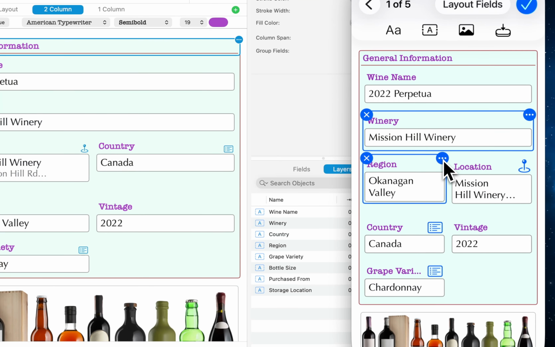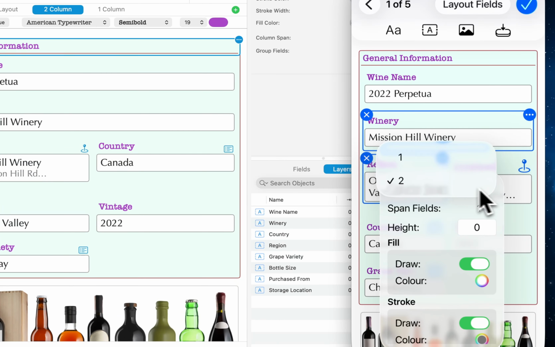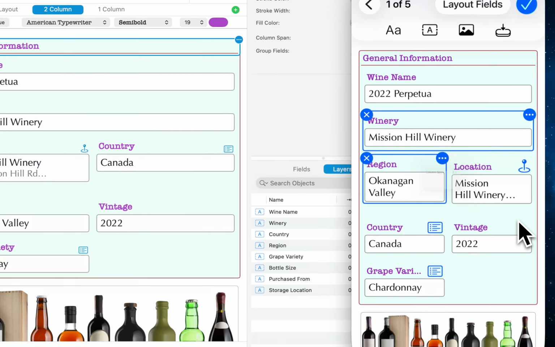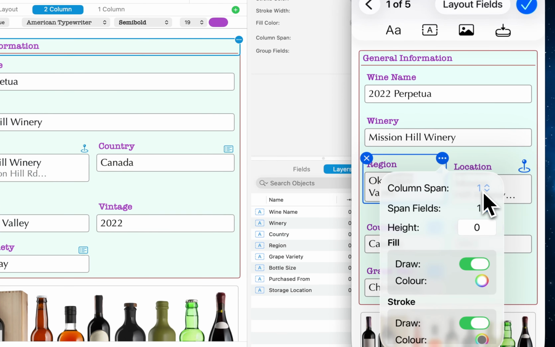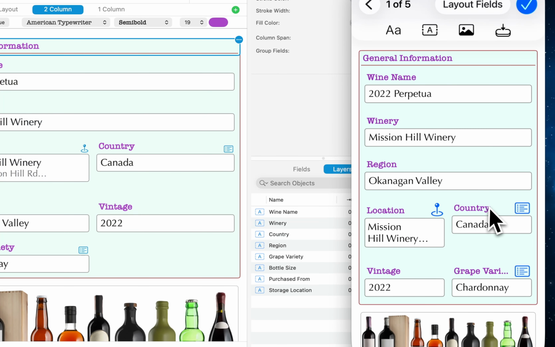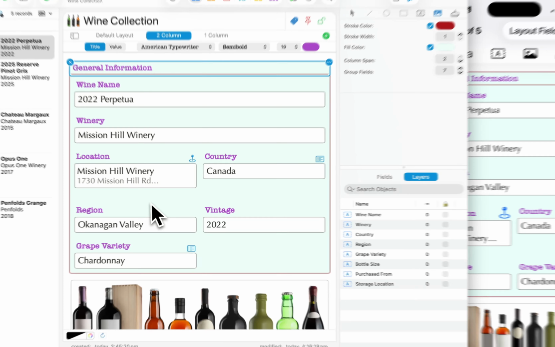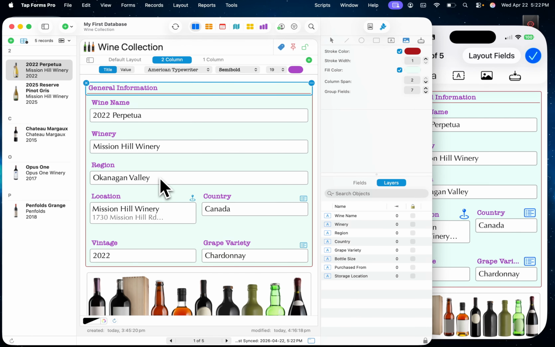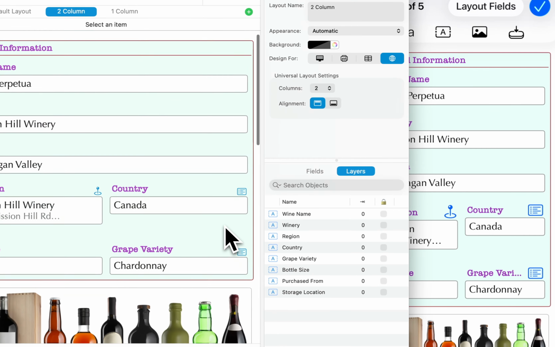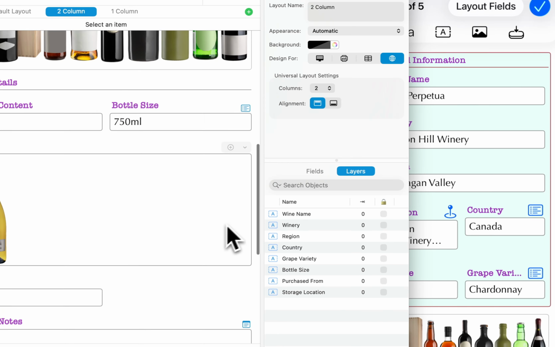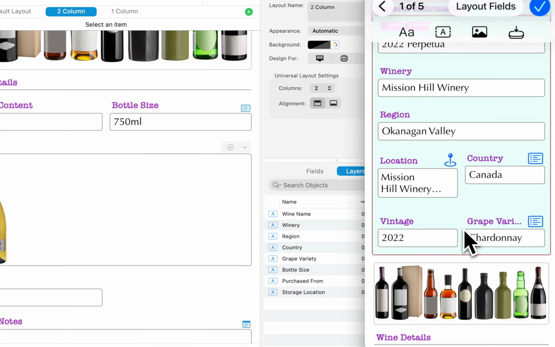Let's actually make that a 2-column span as well. There we go. And now we look over here and we should see the region should move up there, and it did. So that's how you can drag and drop things around on Mac and on iOS.